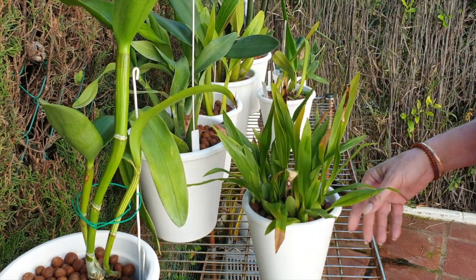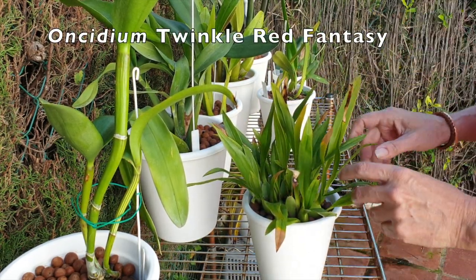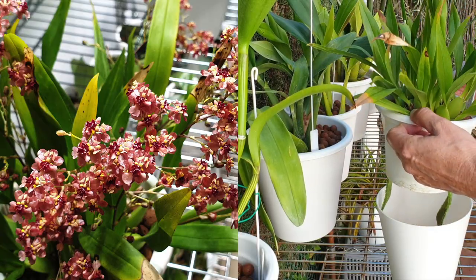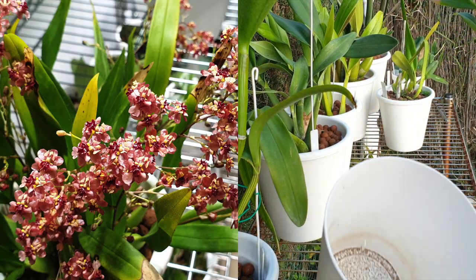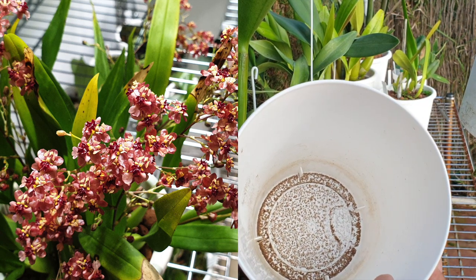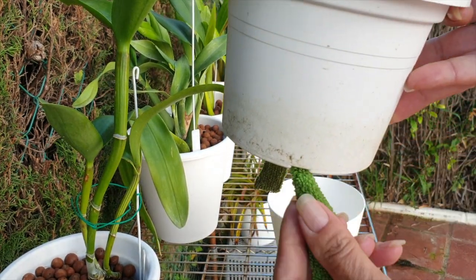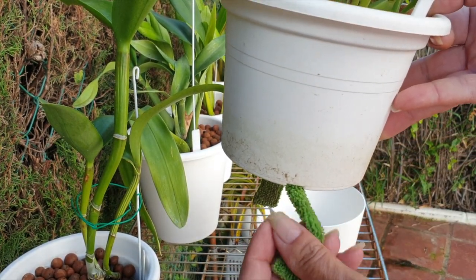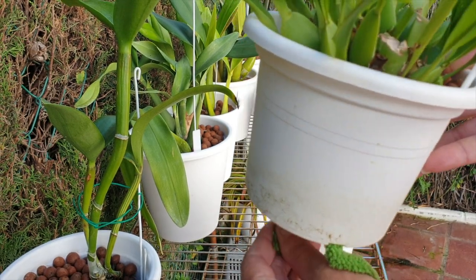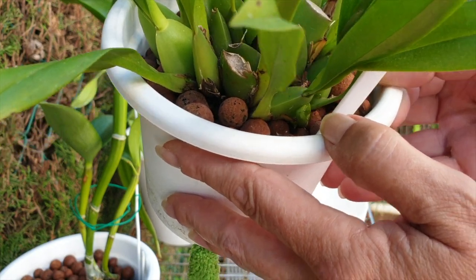Here's my Twinkle Red Fantasy. I just recently took off all the spikes. And again, drink her while in bloom. That reservoir is empty and the debris is dry. The microfiber is almost dry. Not good, not good at all. She's coming into active growth again already, which is great.